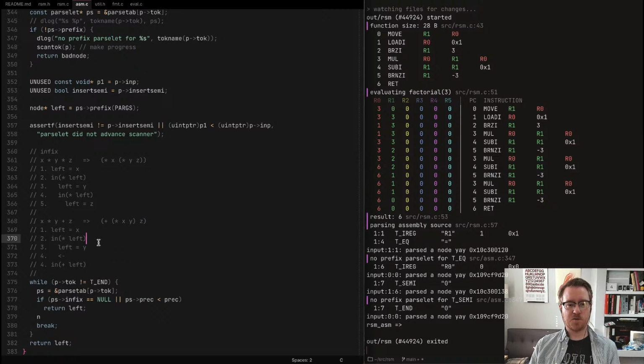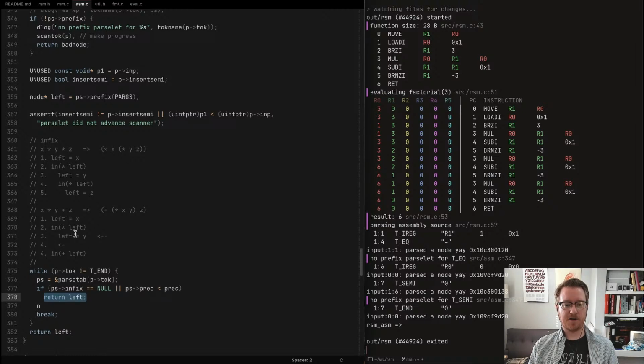And so now the order of things is going to be different, since at this point when we get here, this is really the key part right here. When we get here, or in between here, the precedence for the plus infix operator is going to be smaller than that of the current one, the multiplication one. So we'll return from this function, which is going to happen. This is going to be true suddenly. The precedence is going to be lower for plus than multiply, and we'll return without calling another infix thing, which means that when we get back here, plus is still the current token, and this thing is going to be triggered on the outer scope, and it's going to wrap things up.